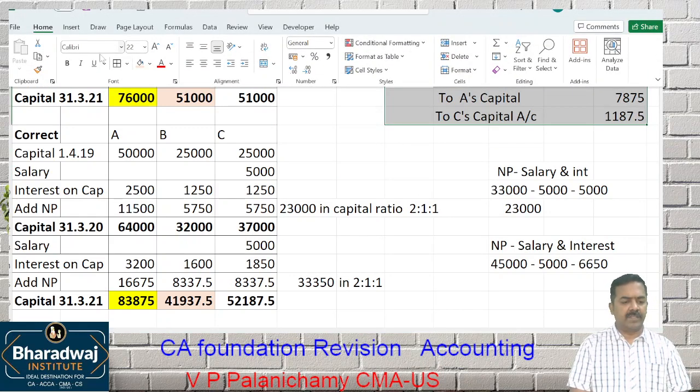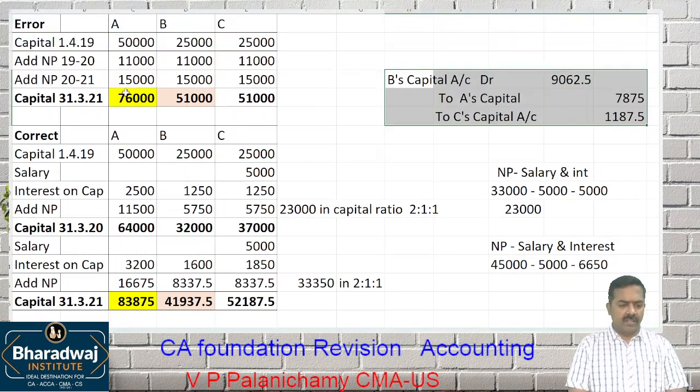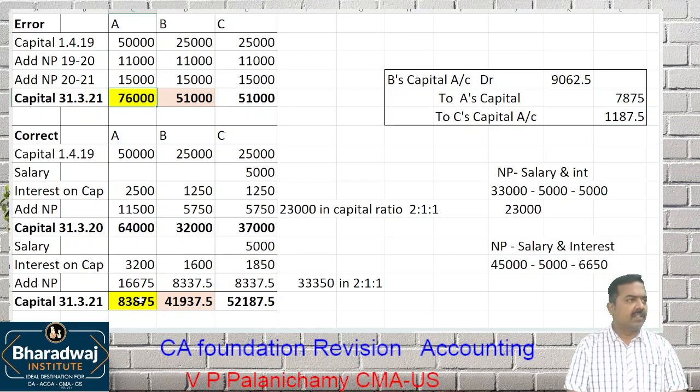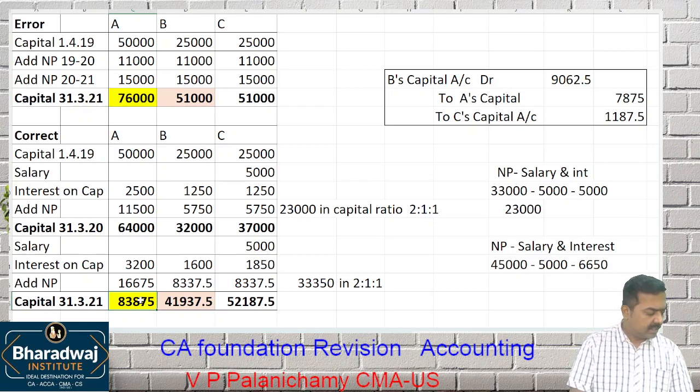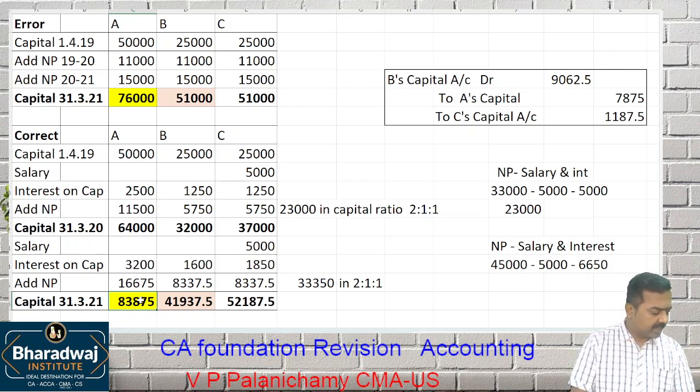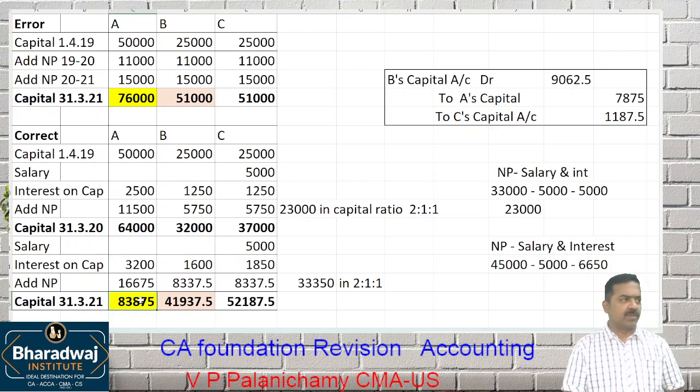This is the journal entry we pass. Any doubt in it? A has been given fixed capital, so remuneration has to be added and subtracted in it. No, only the profit is in the fixed capital ratio. It was not said to be fixed capital anywhere. The first 98 on 1st April 2019 the fixed capital stood at 50,000. Current account balance is not given.